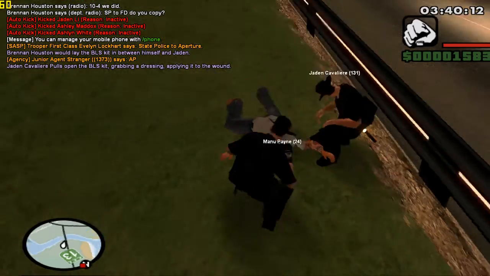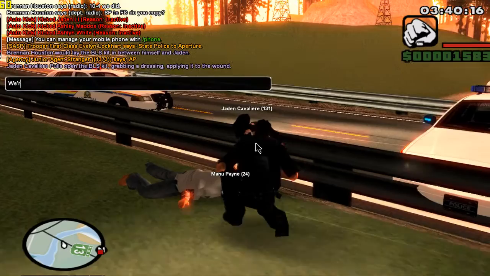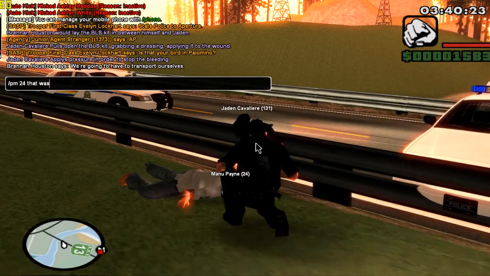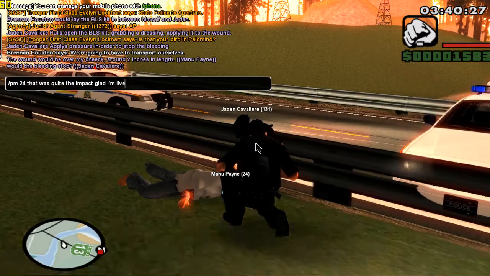Now taking an eastbound turn towards Idle Gas. Now I'm going to be past. Into Idle Gas, taking a southbound turn towards El Corona. All right, I'm coming up to El Corona now. I got a little bit of fog here. Let me see, where is he?